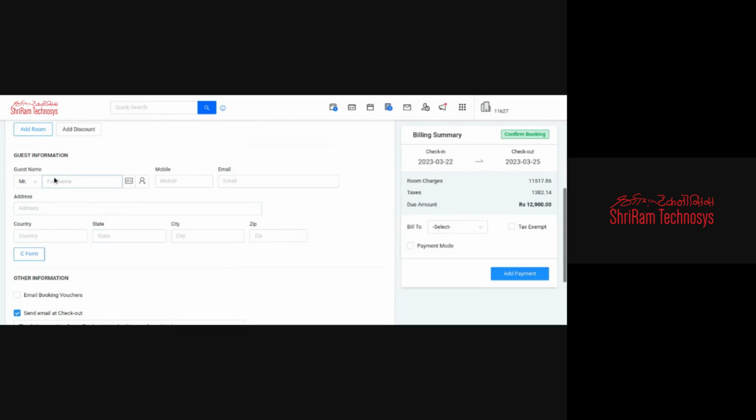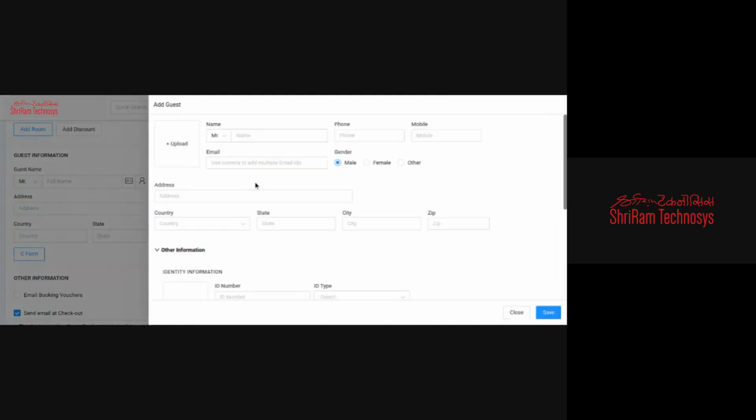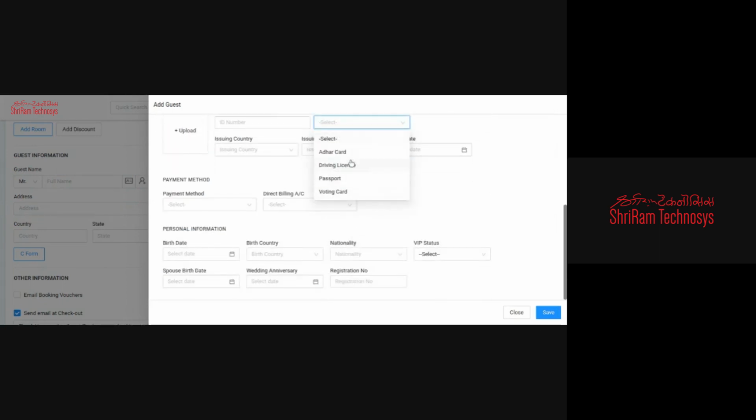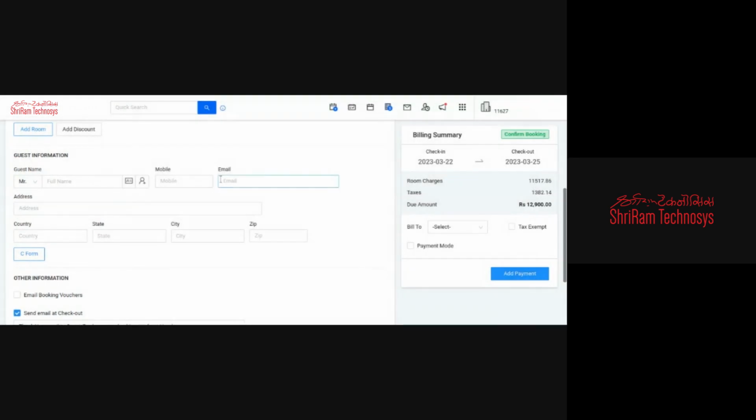And beside this guest name field, one more option is there, in which if you open it, you can upload the photo of the guest, and you can add the identity information of the guest, like ID number, ID type, and the photo of their ID proof. And if required, we can add a few more names in this ID list or any other list. It is configurable, so you can share the names with your account managers and they can help you for the same.